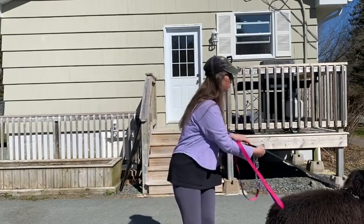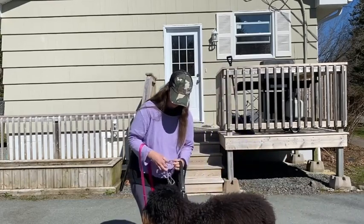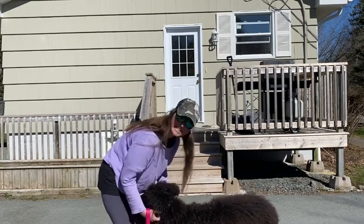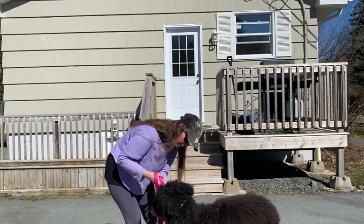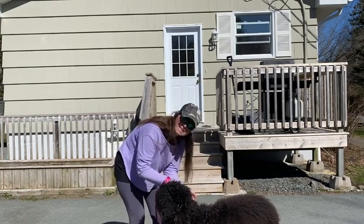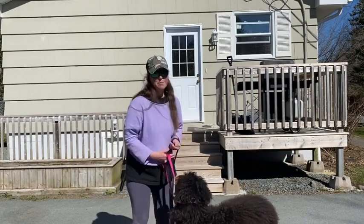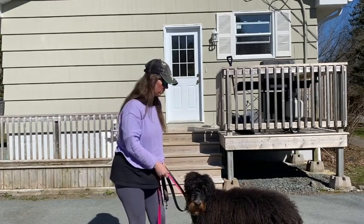So when I fit the prong collar on the dog, come on, Teddy, I'm going to put it on directly behind the dog's ears at the top. I've already sized and fitted this one for Teddy. I have a backup carabiner on my leash clip, and I'm going to attach it from the dead ring of the prong collar to Teddy's flat collar. I like to have all these backups on my prong collar so that no matter what happens, I'll always be attached to the dog.